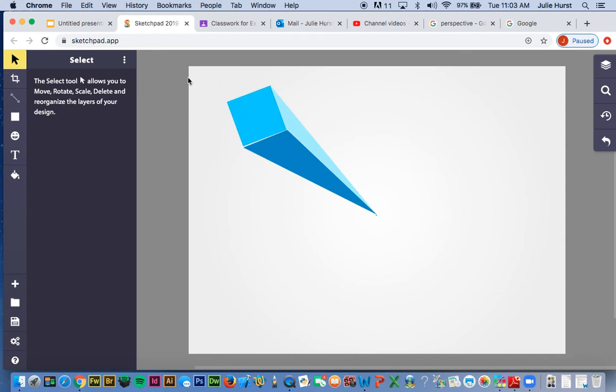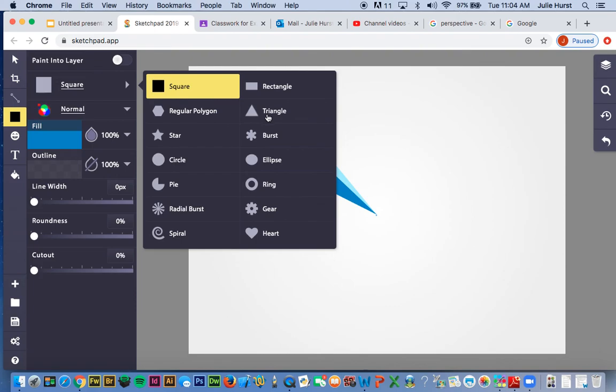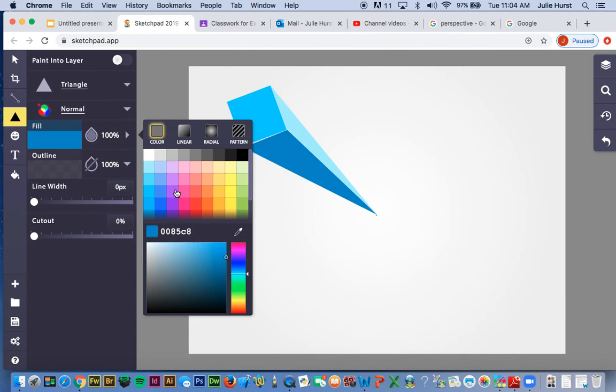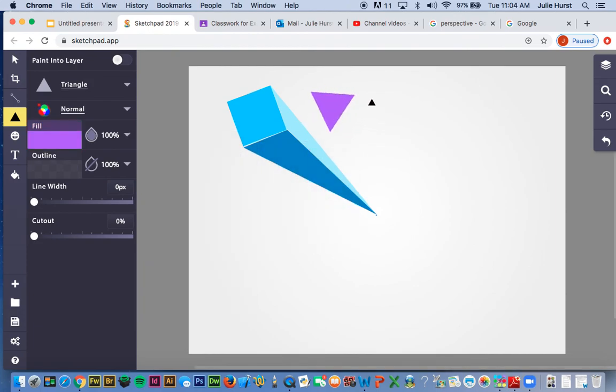So we've created one of our first shapes in our perspective burst. I'm gonna go ahead and choose another shape. I'm gonna go with a triangle this time. I think I'm going to pick a nice, let's go with a purple. I like purple. So I'm going to go with a purple triangle, and I'm just going to choose what angle I want to draw it with. Let's go with this angle. I like that angle. Now I don't really like it right there. I think I'm going to move it over here, and that's fine.